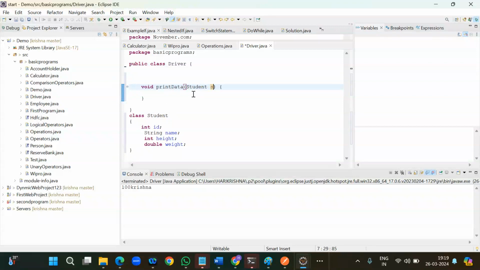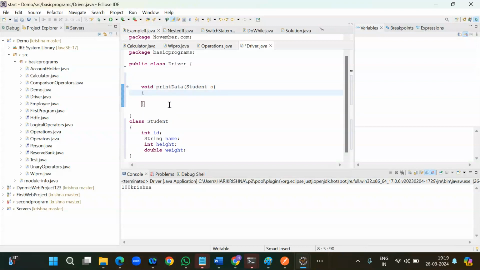This is the object, meaning we are passing the parameters to this method. Parameters are the variables receiving the values into the specific method. Void means if the method doesn't want to return anything, you should use void. With this method, I only receive the values, perform some operation, and simply print the values. That is my requirement.